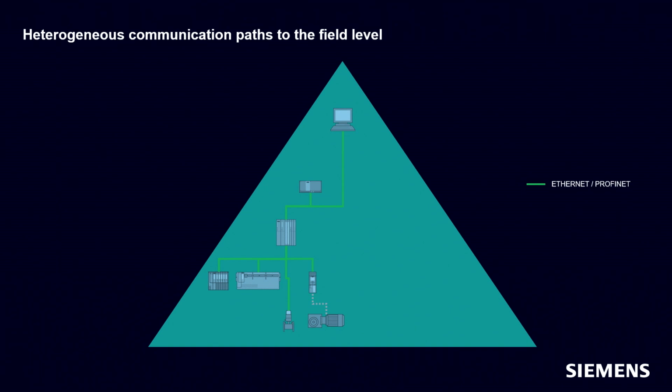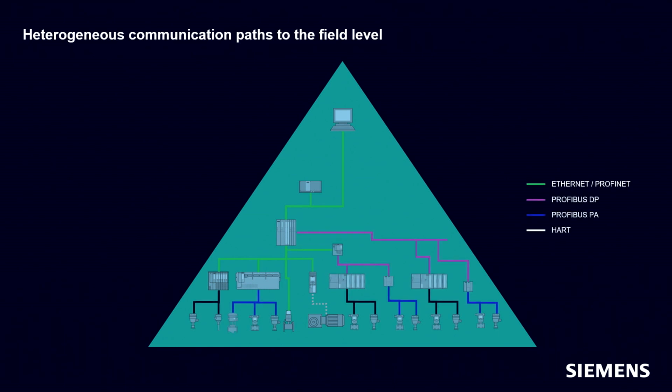Here's a simplified overview. Of course, Ethernet-based communication like Profinet is one existing way to communicate within an automation system. But there are many, many more. Here you can see a simplified architecture of the different communication paths down to the field devices. Most devices within the process automation are still using HART or Profibus communication. So these are totally different communication protocols and also physics. HART, for example, is a digital communication based on a 4 to 20 milliamp current loop with a very slow data rate of 1.2 kilobits per second.